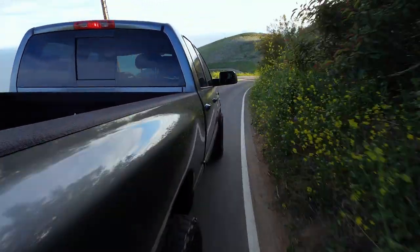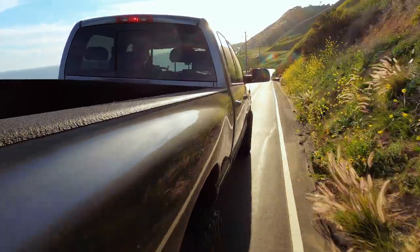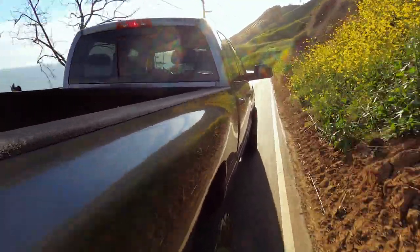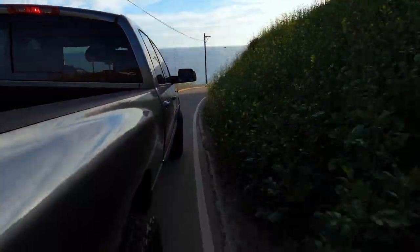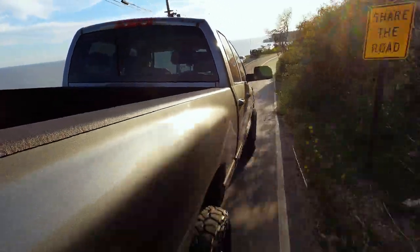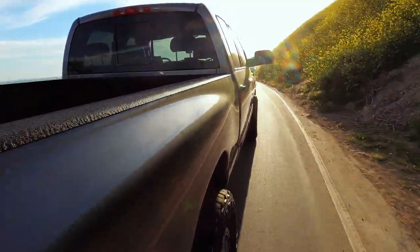I'm not messing around with this one — I'm trying to do this truck right, do it once, and enjoy it for the rest of the time I own it, hopefully forever. I want parts that last forever and are good stuff. The ball joints aren't sticking even straight out of the box — I have maybe 100 miles on them and they feel perfect, which is so cool because normally new ball joints will stick. The steering feel is perfect, everything in this truck just feels awesome. I literally could not be happier with how this truck is driving right now.